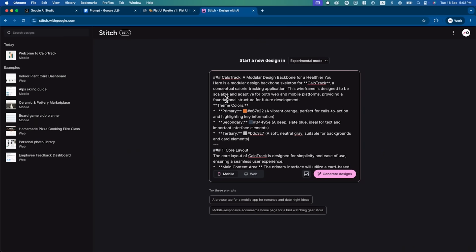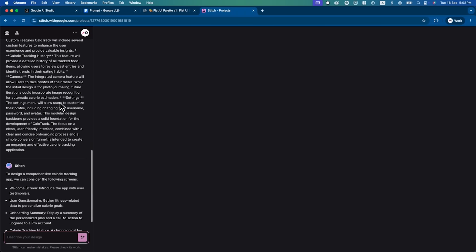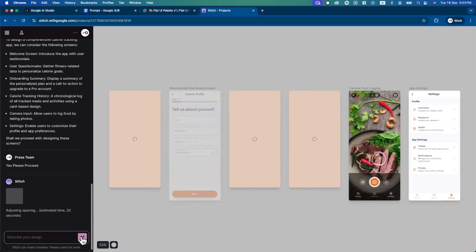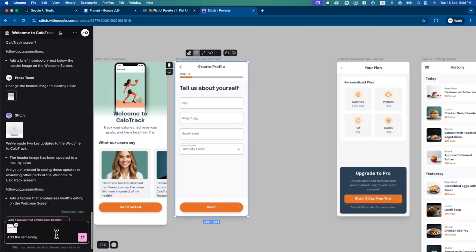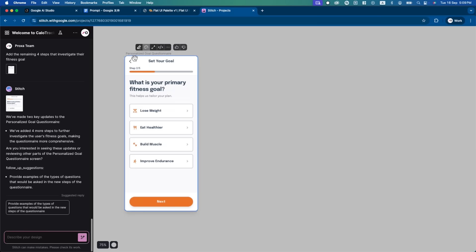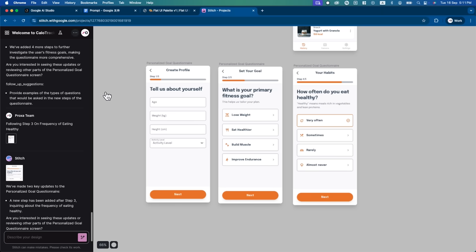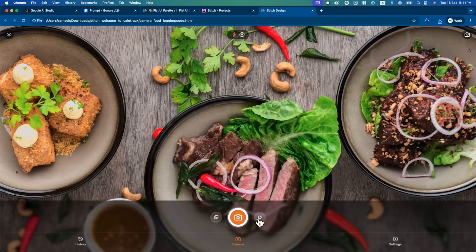Step one: copy the backbone script — take the AI Studio script which already defines the app's skeleton, flow, navigation, onboarding, and core features. Step two: paste into Google Stitch and submit. Drop the backbone into Stitch, hit submit, and let it act as your AI design agent. Step three: wait one to two minutes. Stitch processes the script, applies your theme, and generates real UI screens. Step four: auto-generated UI — Stitch delivers full layouts styled with your theme colors and populated from your script, so your app finally looks like a real product. Step five: amend the layout by selecting any screen and typing requests in the chat — for example, extending the questionnaire with more question types. Step six: export the layouts. Once you're happy with the design, export everything including the layouts, images, and HTML script. This allows you to open the project in your browser, browse through the screens, and experience the app flow as if it were already live.